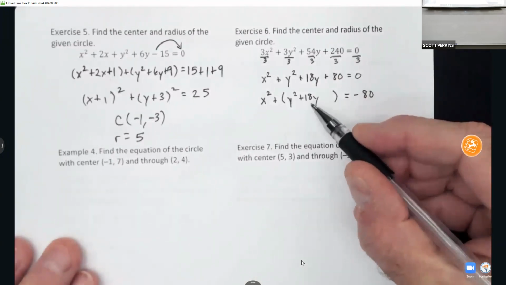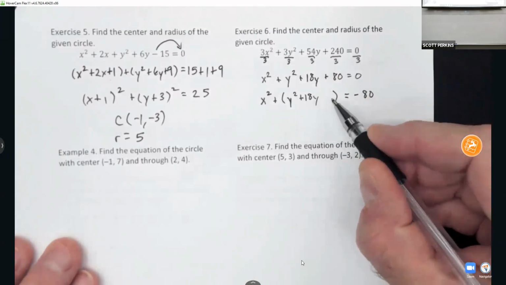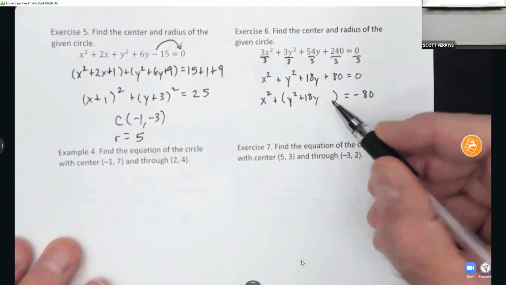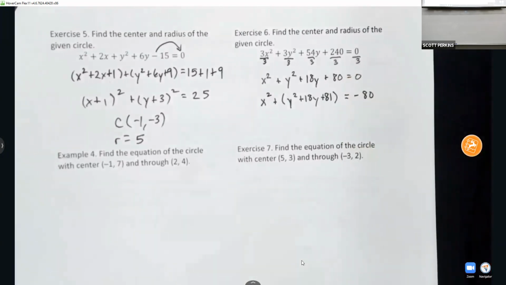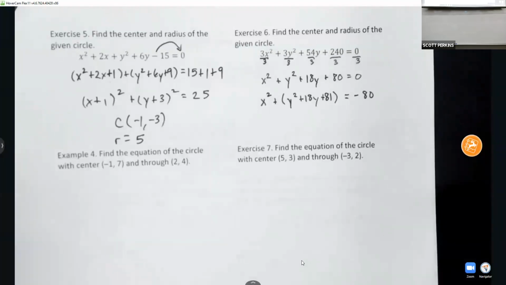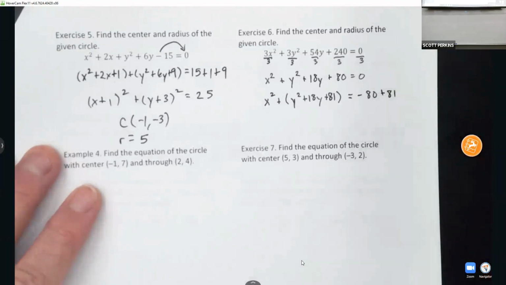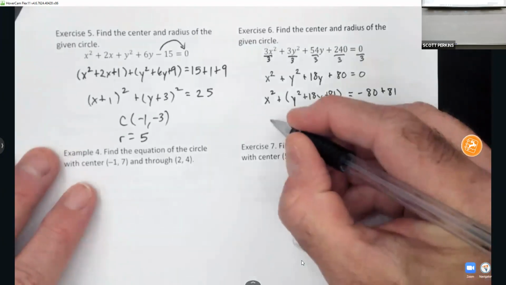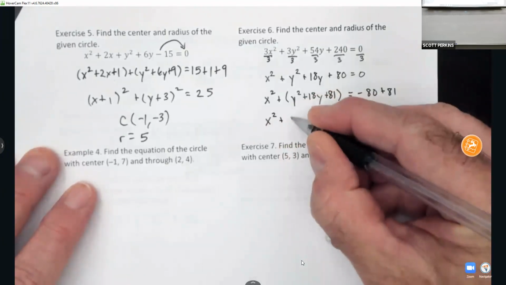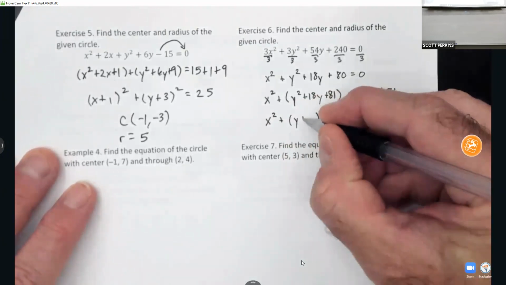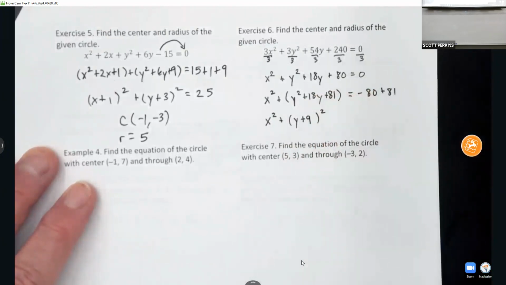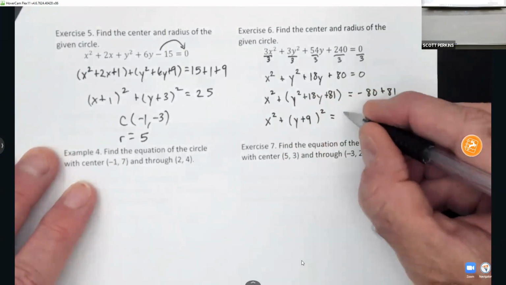Now I'll complete the square. Half of 18 is 9, so that means I'm going to add what in the little blank I have right here? 81, you square it. And when we're completing the square on circles, as I mentioned last time, I'm just refreshing your memory, we have both sides of the equation to work with. So since I just added 81 on the left, I'm now going to add 81 on the right side of this. So x squared still stands alone. My y's, the two factors of 81 that add up to 18 are 9 and 9. So I have y plus 9 squared. And then negative 80 plus 81 is 1.